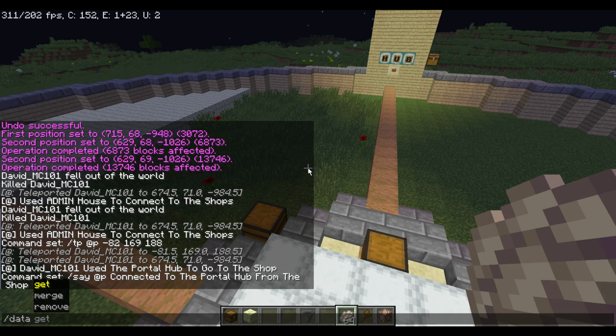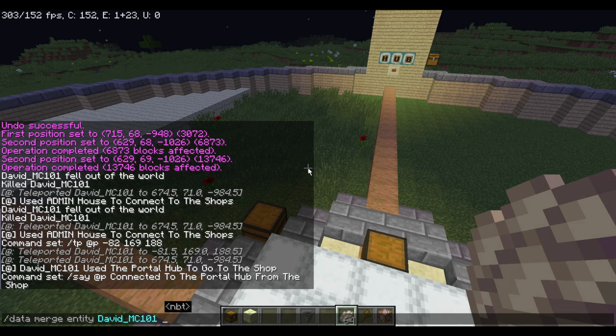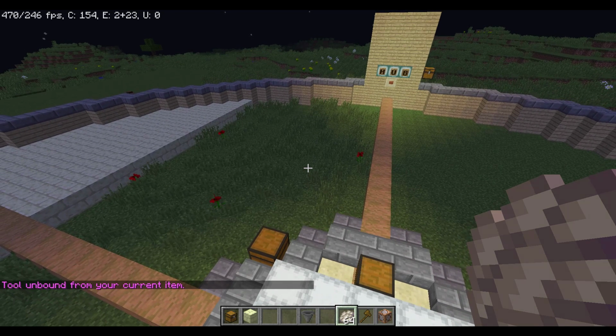And it was like data merge entity, and then like, can I do something? I guess I can't really, can I? And slash none. Tool unbound from current. Oh wow, that's the natural thing you can do.